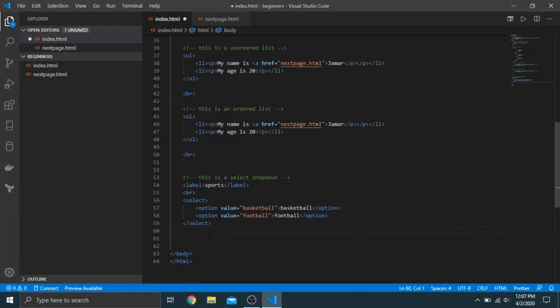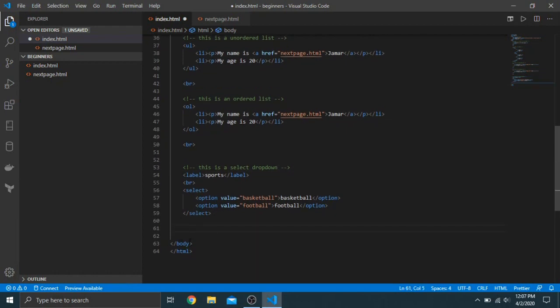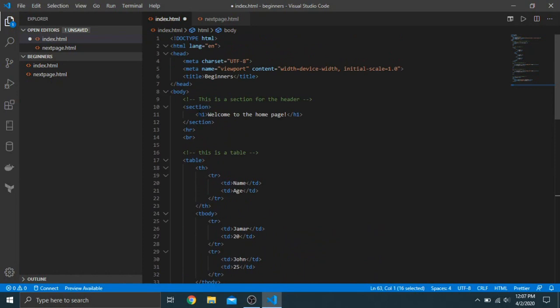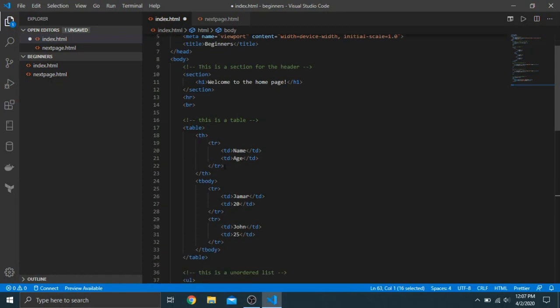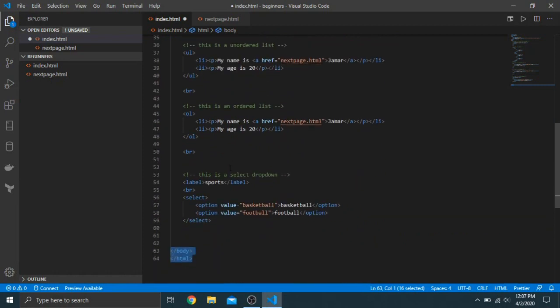And you can see tabbing or indenting doesn't matter. Basically, you see the body HTML tags aren't really indented. That's because indenting doesn't matter. HTML still reads it the same way. I just indent it to make it look neater, so you don't have to do that if you don't want to.